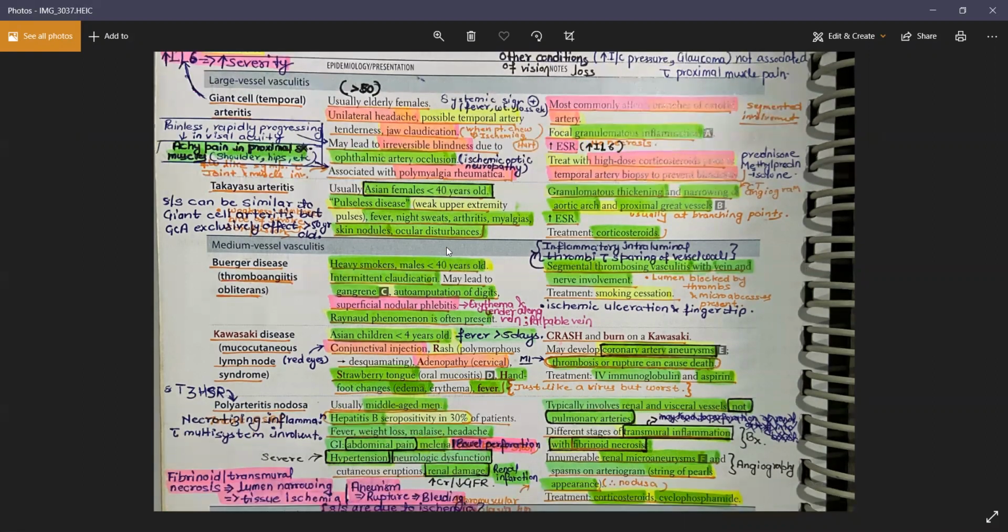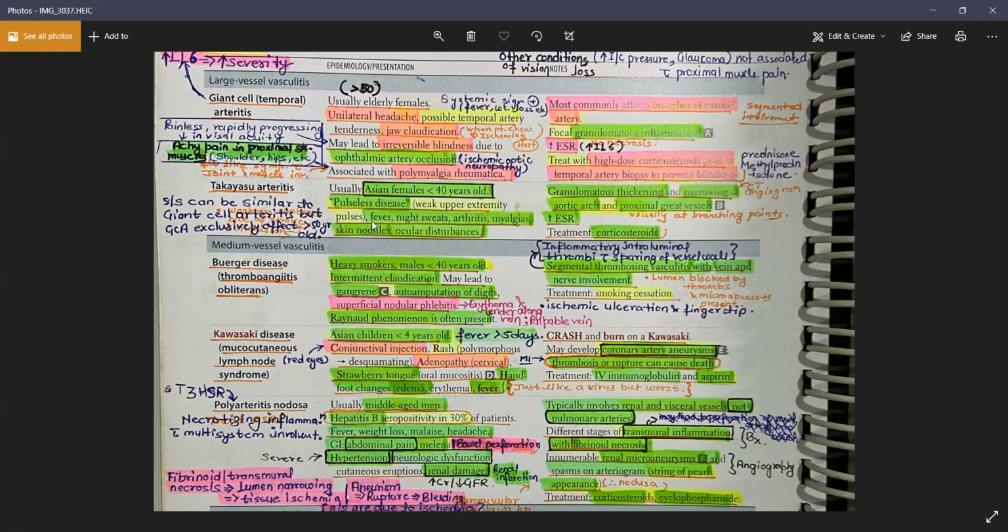In this disease you have inflammation at the branching of the arteries. At the branching sites you will have a granulomatous thickening, and as a result the blood supply to the particular area would be lost. You can have an unequal BP in the arms, just like in aortic dissection. You will have unequal BP in the upper and lower extremities. Because upper extremities are involved much more than the lower extremities, generally you have a low upper extremity pressure and a very high lower extremity pressure, and that's why it is known as the pulseless disease.